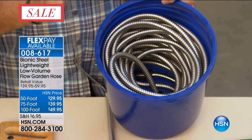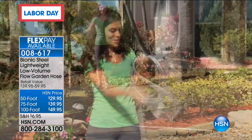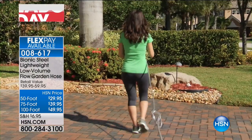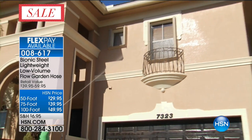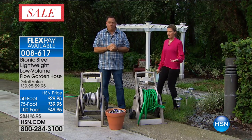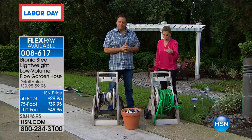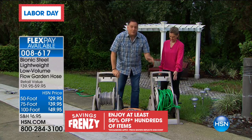If you live in an apartment, a condo, someplace where you don't have a garage or you've got a really small garage and storing a big hose has always been a problem, now you can just keep it in a bucket. People that have RVs and boaters love this — you can have that longer length of hose but you don't need a tremendous amount of space to store it, and it's super lightweight. Maybe you get one for him — or you say you're getting it for him, but you're really going to go out and use it, because you're not having to worry about kinks or it being heavy. It's very lightweight, durable, and it's going to last you season after season.